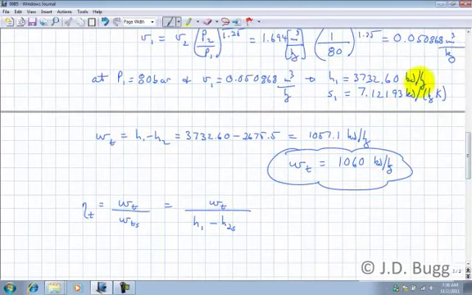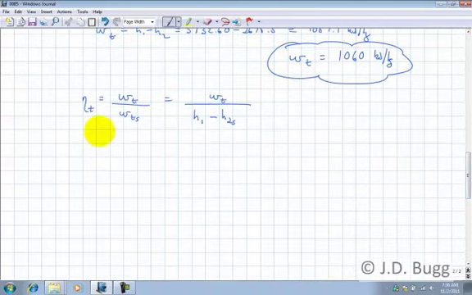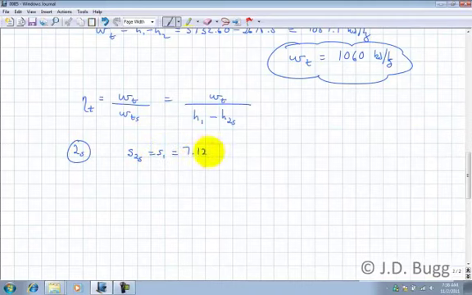So that's why, while I was back here at point 1 looking up the enthalpy, I also looked up the entropy. So we can now take a look at point 2S, and we know that S2S is equal to S1, which is equal to 7.12193 kilojoules per kilogram degree Kelvin. So there's our two properties, right? Because P2 is still equal to 1 bar. So we have an entropy and a pressure. We can therefore go and find enthalpy.